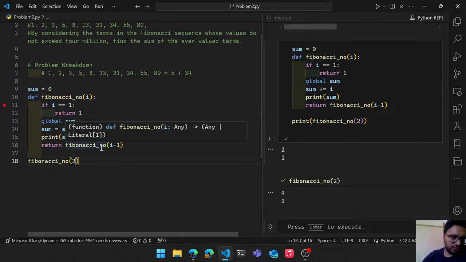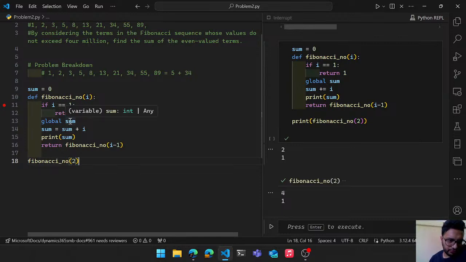Okay, it is going to be 2, 0 plus 2 plus 1 is... then it's going to print out 2. Should it not print out 2? Why is it printing 4? That's my only concern.